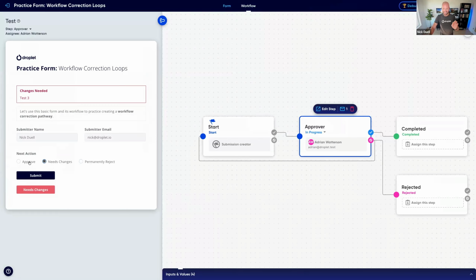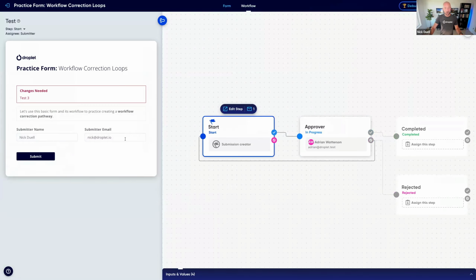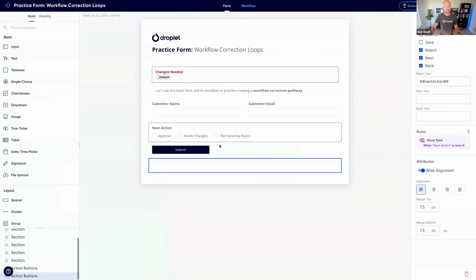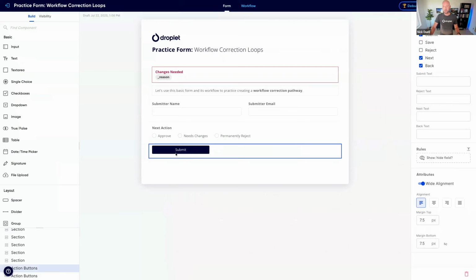There's a little more to this. If I said, hey, I only want the submit button to show up if the next action is approve, well, on the start step, they're never selecting next action. So if we just said only if that's approved do we want to show the submit button, your start step would not have a submit button on it. So we do actually have to do something a little more nerdy in this situation. And here's what we have to do. We have to say, show this submit button if it's on the start step or if next action is approved.